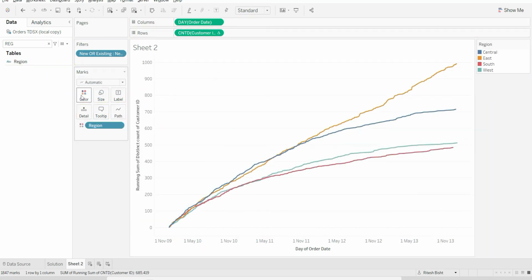That's it. So we can see that the region East is very good in getting the new customers. And I think we need some improvement in the other regions over there, especially this one. If you see, it's flattening over there towards the end. So there are a few concerns over there, and hopefully the manager of the West region will take care of the same. I hope this was helpful and you are liking this series.